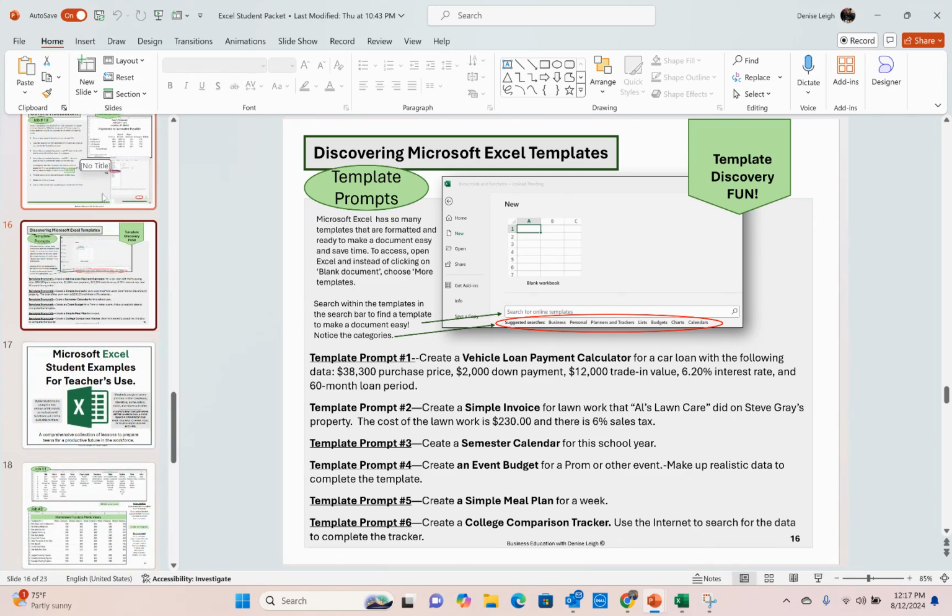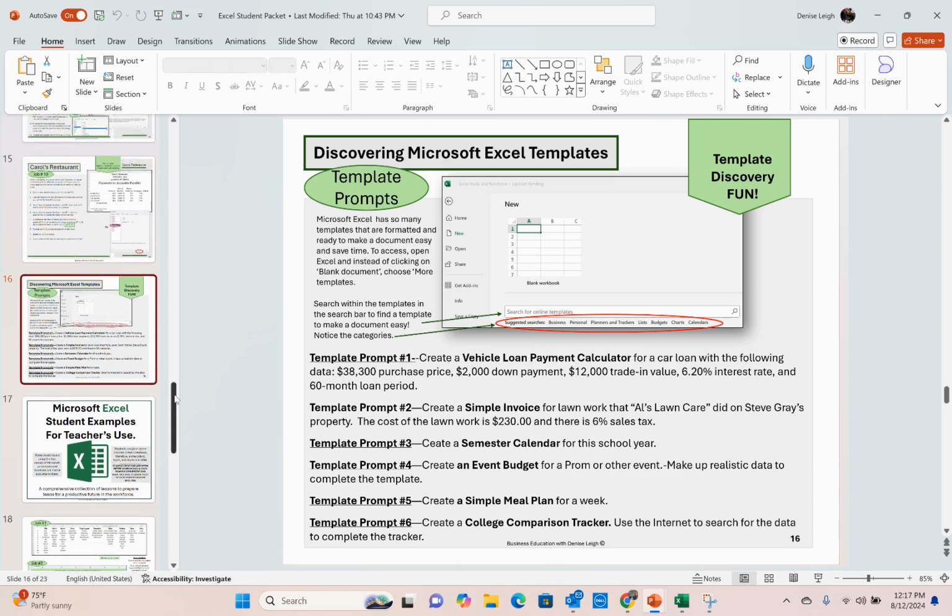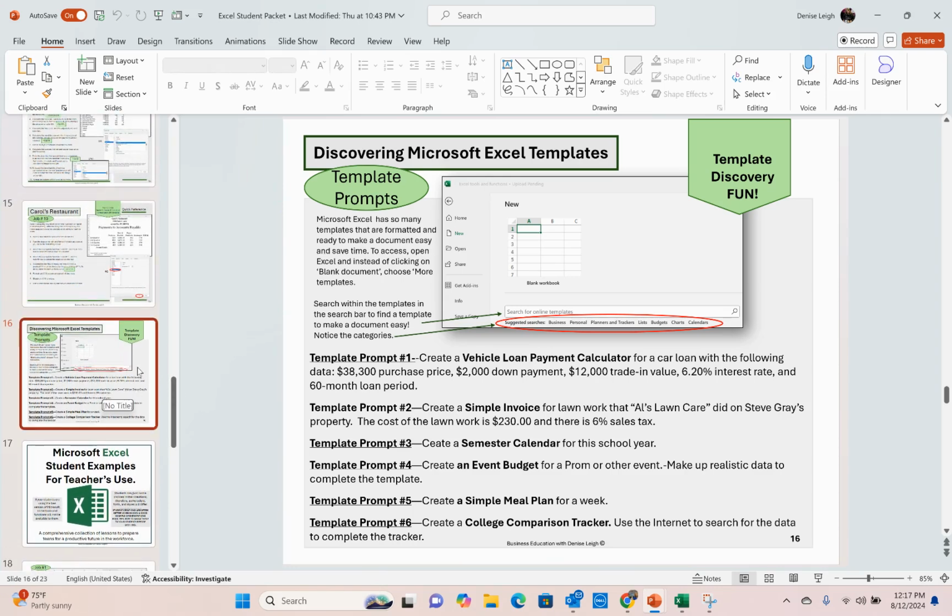Again, if you are printing this for students, just pages 1 through 16 for Excel. I am adding more prompts to Excel. At the time of this recording, it is August 2024. I am falling a little short with skills for test prep for Excel. I'm going to be adding VLOOKUP and pivot tables in the next few weeks.